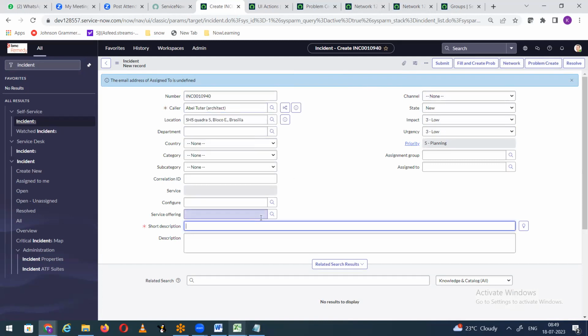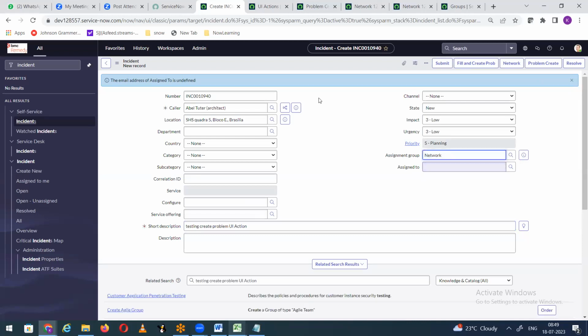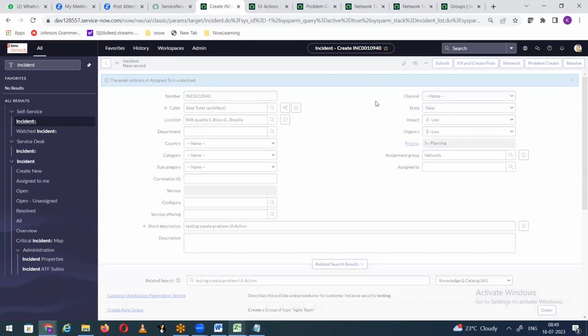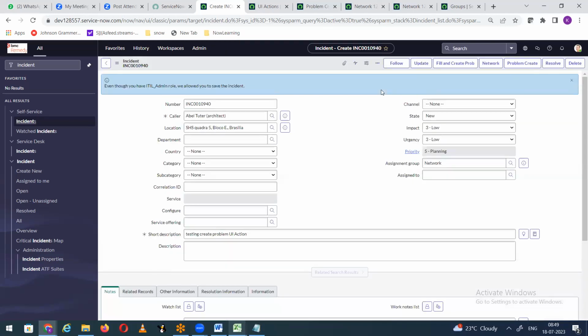Short description is testing create a problem UI action. Assignment group is network. I will save the record.